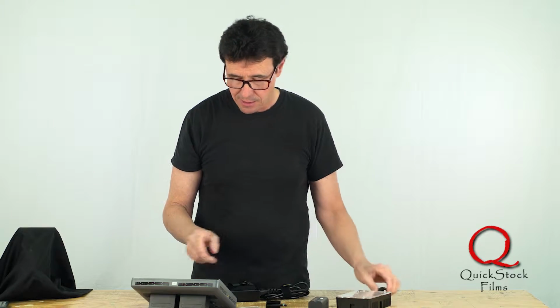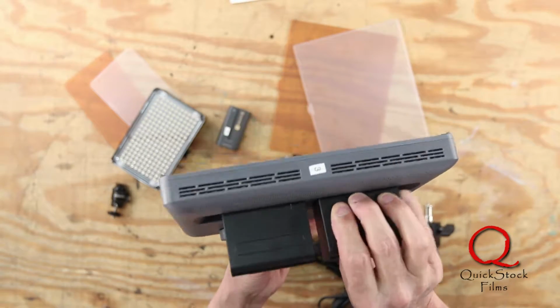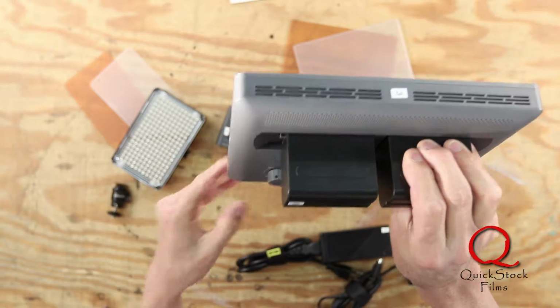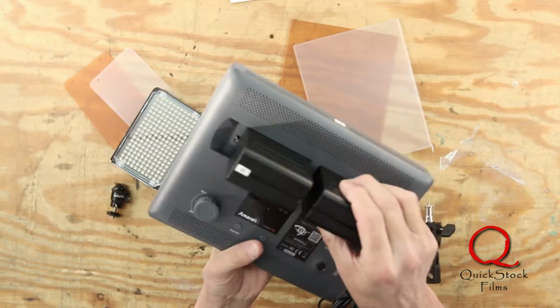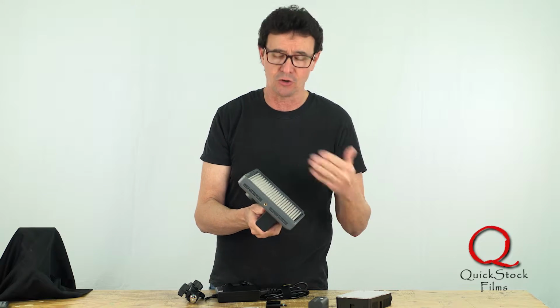All right, the second light is the full-size Aputure Amaron, and this is like 11 by 7 size, and I'm not going to get into how beautiful it looks and the color temperature and all those kind of things.